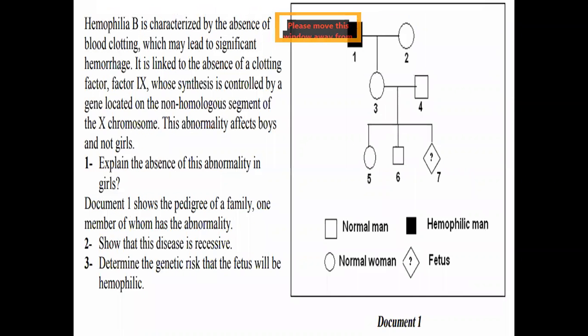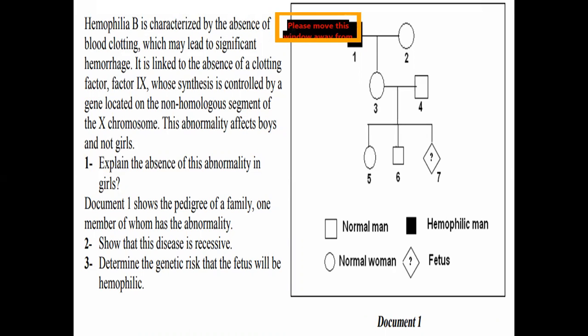So this question is very important. You have to get familiar with the absence of one of the diseases in case of X. Whenever it's absent in the female, this means that the allele of the disease is lethal in the case of homozygous. It cannot be expressed in the homozygous state. So this explains whether the disease is dominant or recessive.